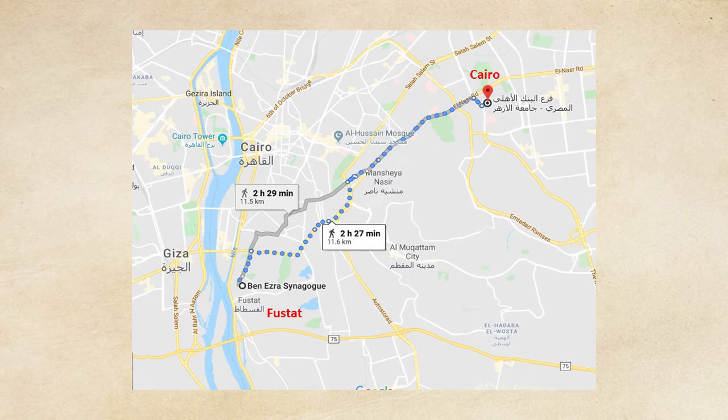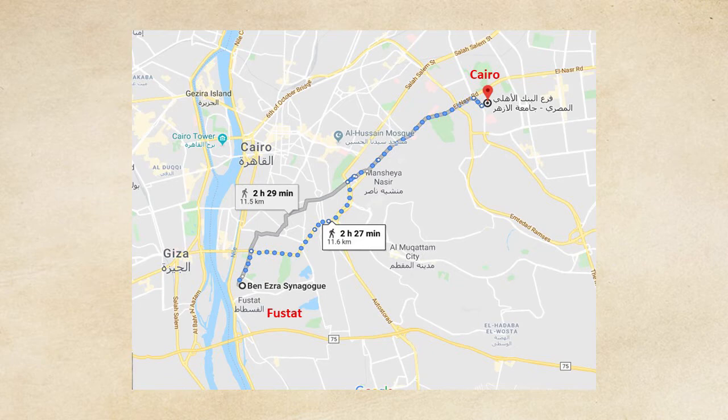We knew, for instance, that Maimonides lived in Fustat, and then he had to go to Cairo to work in the palace, and then he would come back to Fustat. If you walk it, it's 2.5 hours. He had a little donkey, which doesn't go that much faster, but maybe twice as fast. So we know now that his commute was over an hour each way.